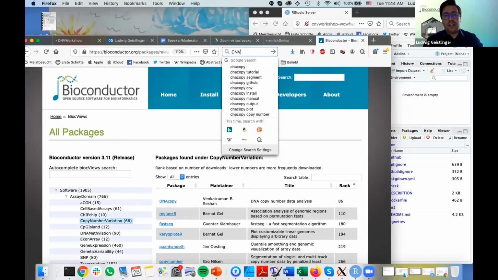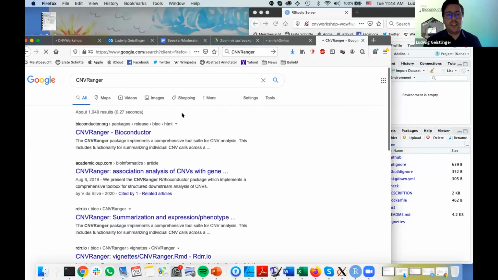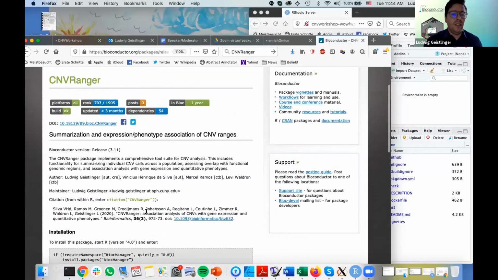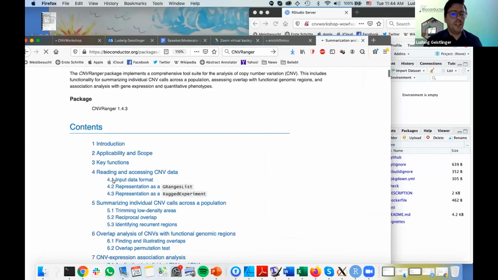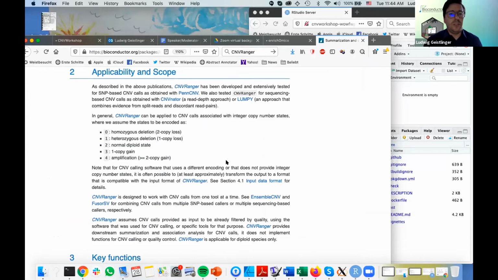On the other hand, the CNVRanger package itself has a dedicated section on that. If you click here on the vignette of the CNVRanger package, and you go a little bit down, what does the package actually do? As we said, it's a package for downstream analysis, and I give you some recommendations for what I think works well. For SNP-based CNV calls, I would recommend using PennCNV for de novo CNV detection.